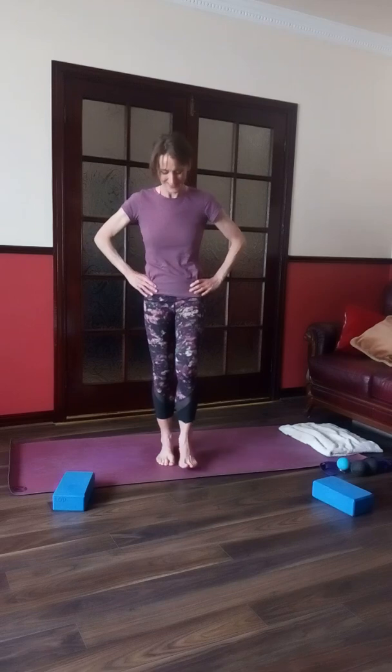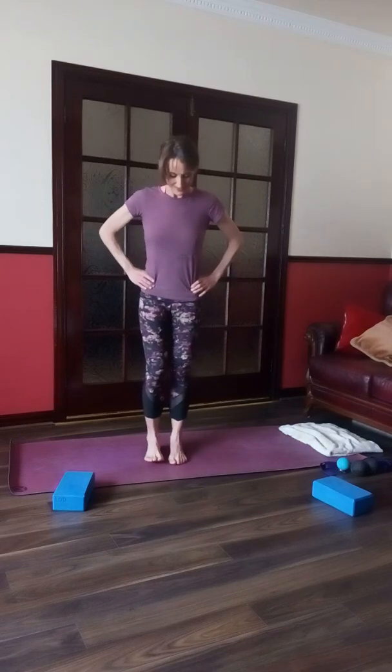Okay, we do the same with the other side. Grounding all corners of that left foot into the mat, lifting that right foot and maybe extending it out front just so we can keep the hips even. We're going to inhale ball of the foot, exhale it down. Inhale ball of the foot, exhale it down. Again, you can hold it for a little bit longer. I'm just working with the breath, but by all means, you can double breath it or triple breath. Last one.